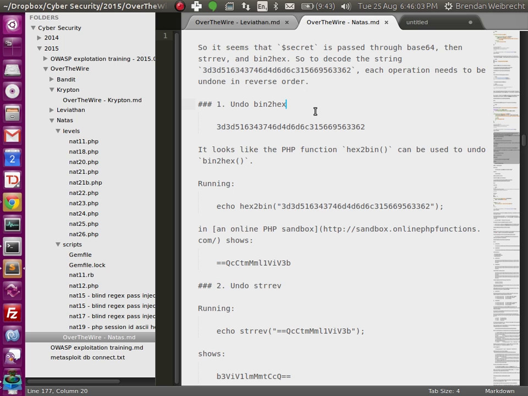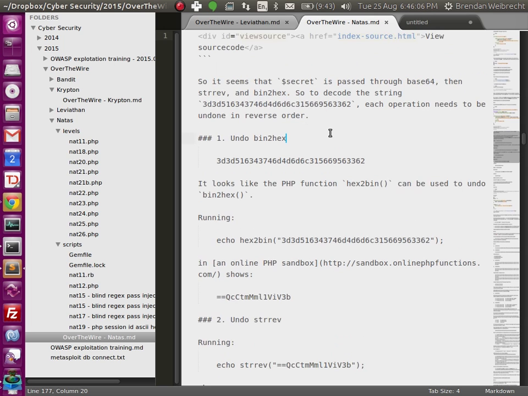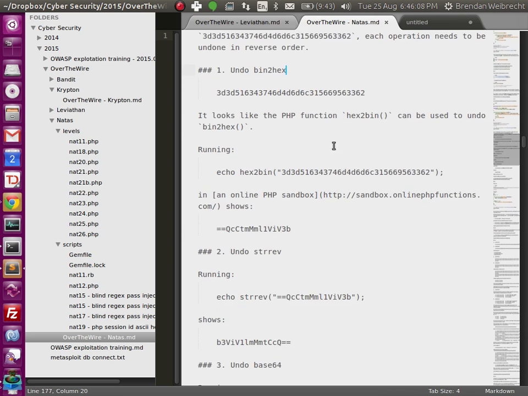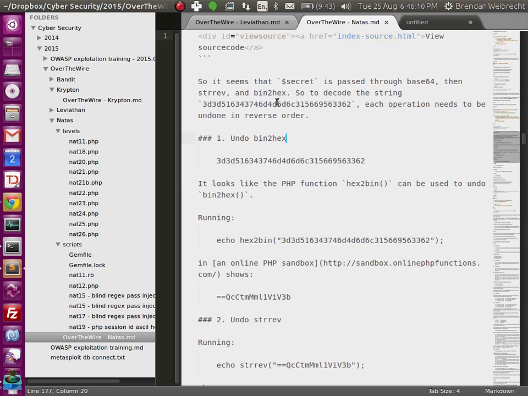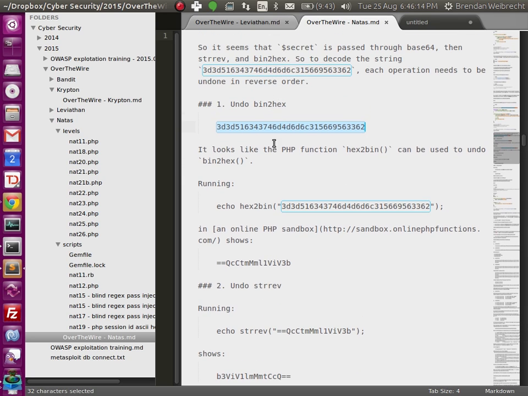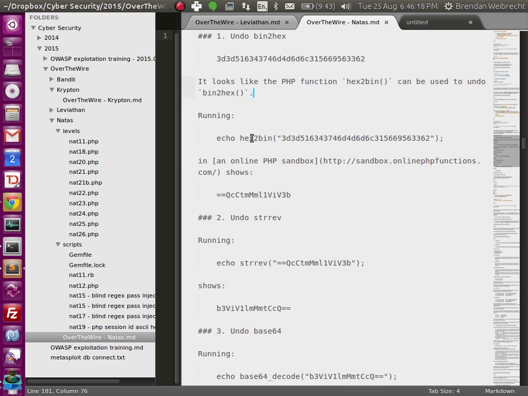So, through some online things, just undo the hex. This is using the interpreter, I think, in an online PHP sandbox.